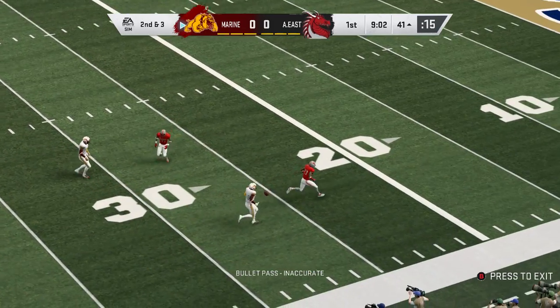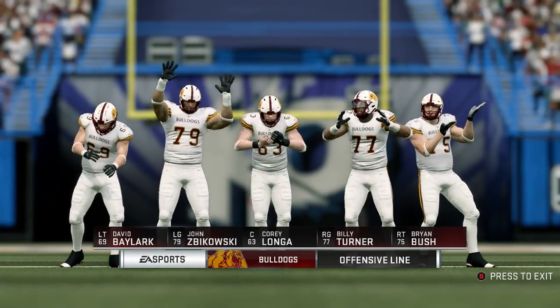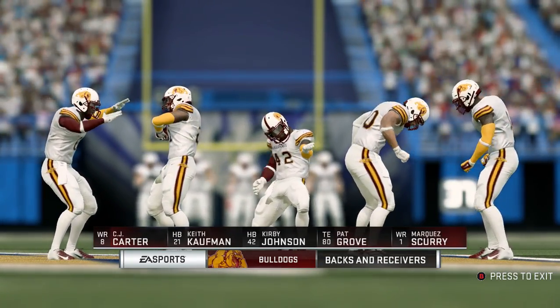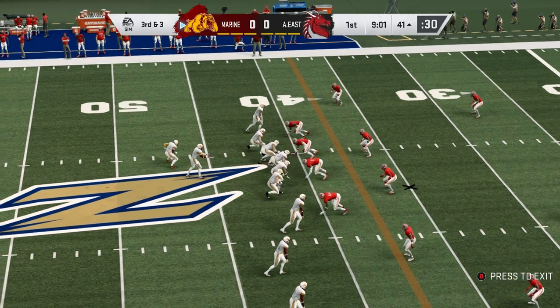Looking to throw on second down. Dixon, and this is incomplete. Here's a look at the Green Bay offense. Let's all work together on this one because it's natural to just watch the football. But I want all of us to watch the center of this offensive line, the center and the two guards. They've got to be able to control the point of attack and they didn't do such a good job on that last play.